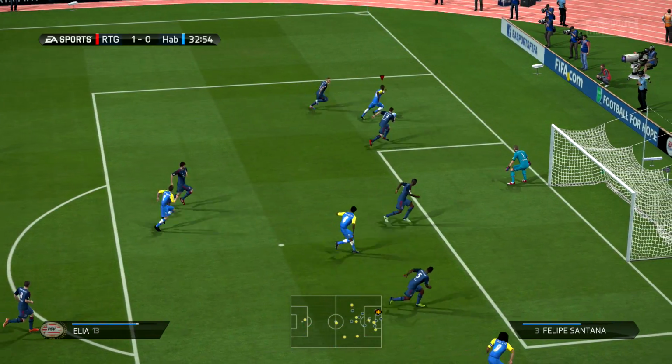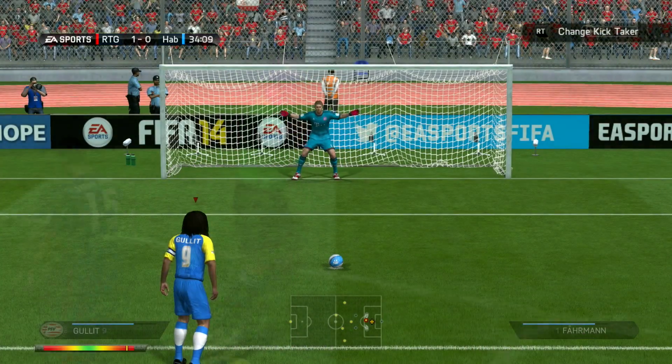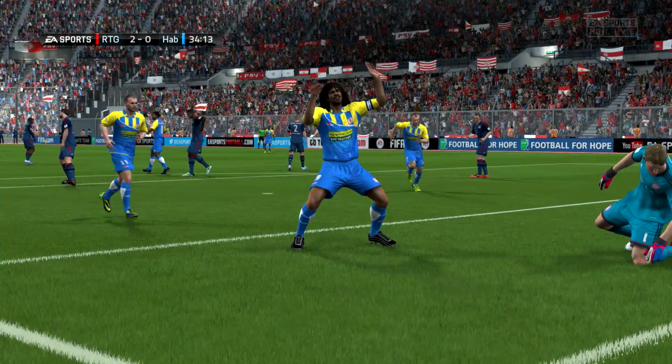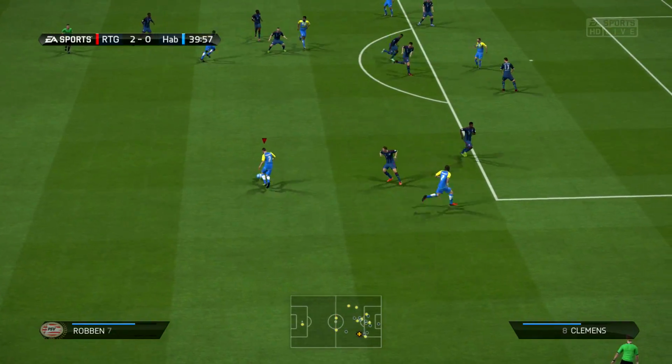We push through here with Ayah. Do a little cutback with a McGeady spin, but get taken out. That's a penalty. None other than Ruud Gullit is obviously going to step up. Keeper goes the right way, but there is just too much power on that shot. So that's 2-0 before half-time.